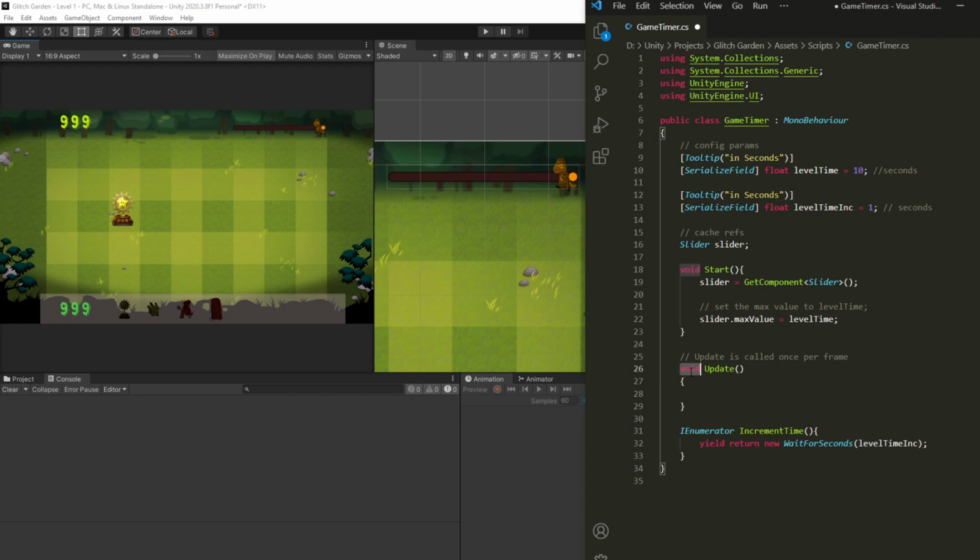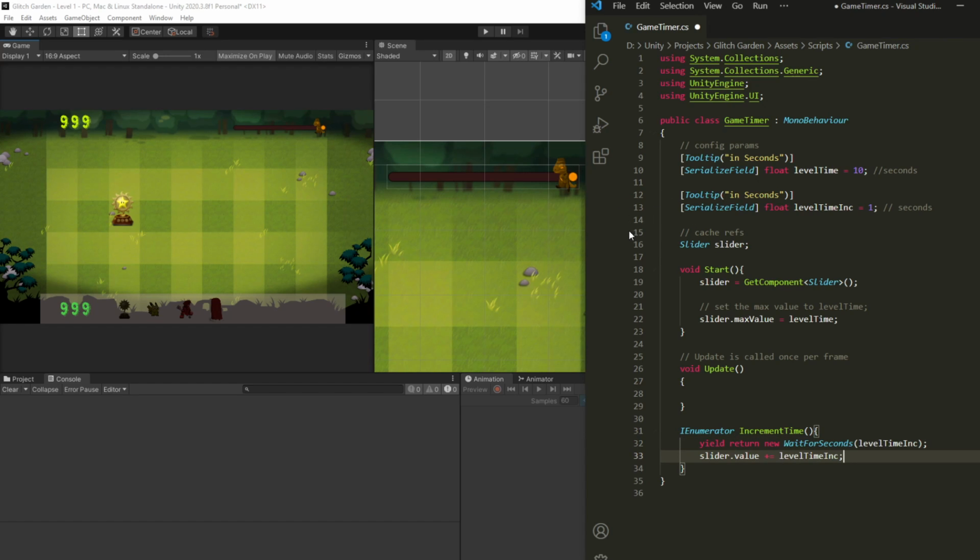I think this has to be IEnumerator. Alright, because I remember last time I tried doing something like this, it almost crashed my PC. So I think I'm gonna see his solution if it's anything similar. Because I do not want my PC crashing right now. But yeah, I guess I would wait 1 second and then update the value.